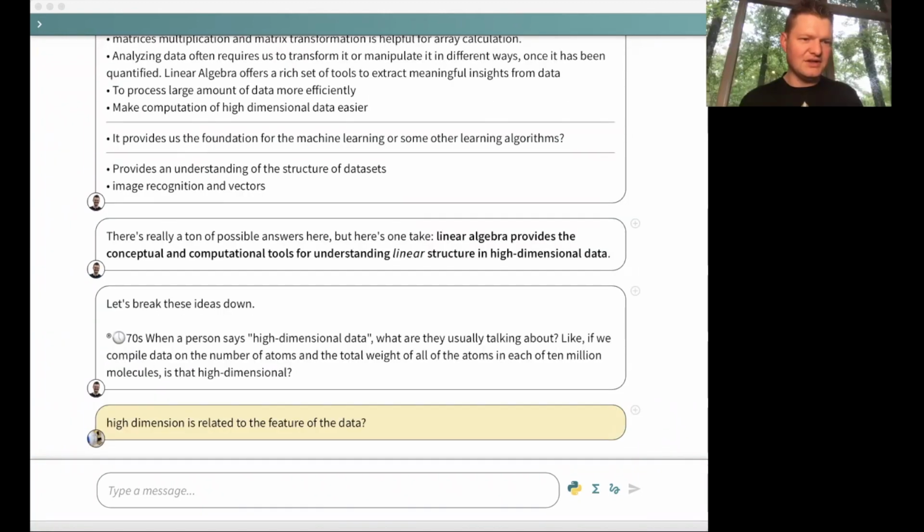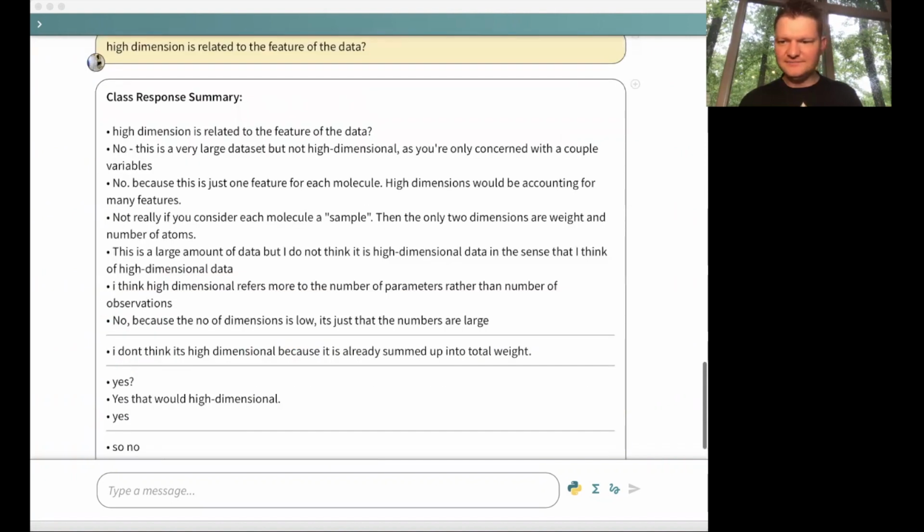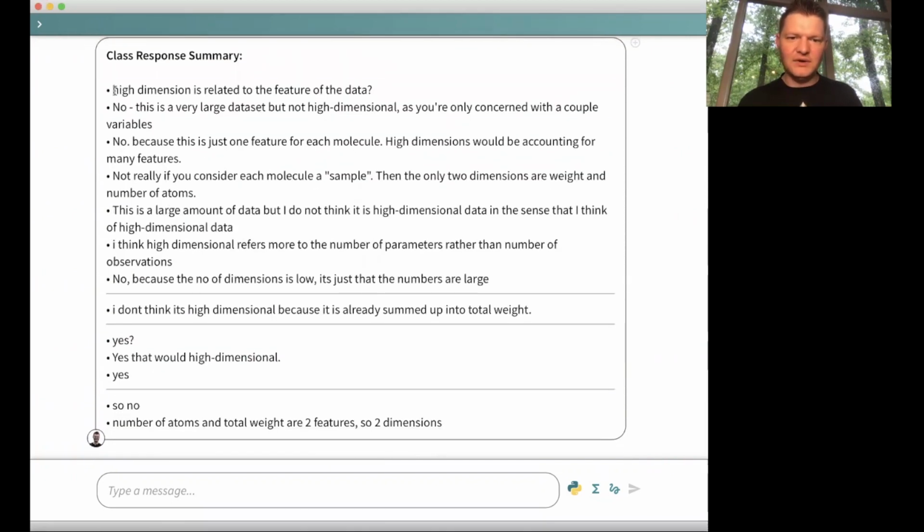Great. So I'll share the examples of things that people said. So you can see folks are on point here. Yeah, when we talk about high dimensional data, the idea is that when we geometrically visualize a data set, the points in that space that we're visualizing are the rows of the data set. So that's the conventional way to lay out a data frame, so that your observations or your examples are in the rows. And as you move across from one column to the next, you're looking at different features, different facets of each example. So when we visualize a point, that vector or that collection of data that we're visualizing is coming from a particular row.